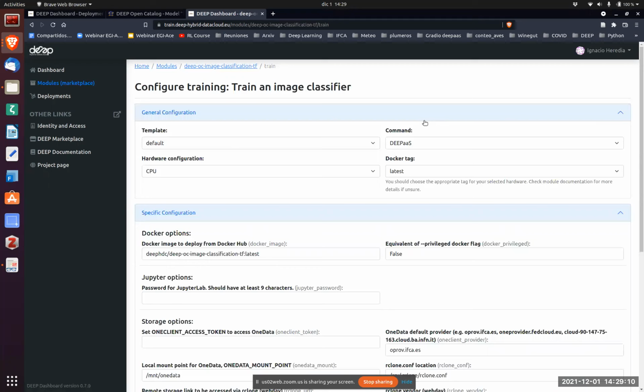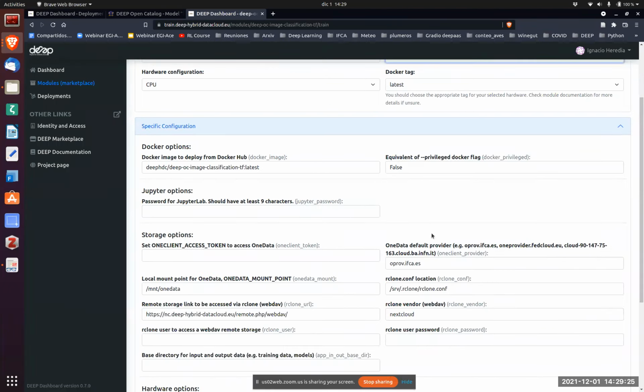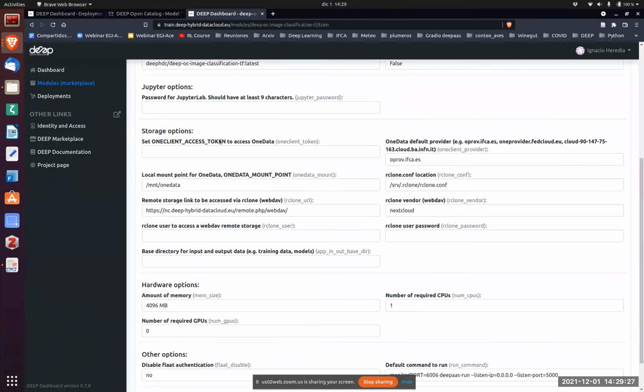In this case, we just want to make predictions, but whatever. He doesn't want to mess with anything in the module, so he just chooses and uses the standard API for the module. And there are lots of options, but we are not using them right now because these are options for storage.